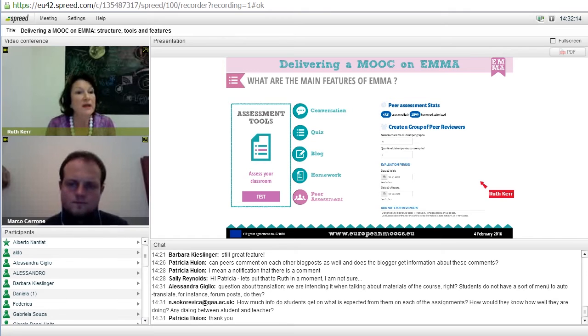And on the current coding course that we're running on Emma, which has 4,000 active learners, we found that learners themselves are saying what a valuable activity they find it is to give written feedback on other participants' work. They said that it helped them to reflect on the strengths and weaknesses of their own work, and that it also helped to promote collaborative learning and create a sense of community and sharing within the group.